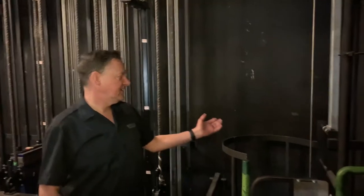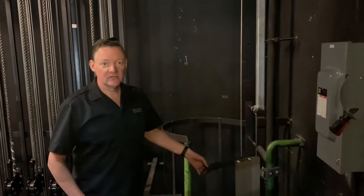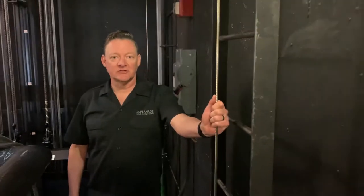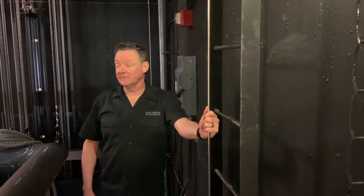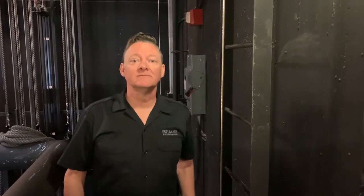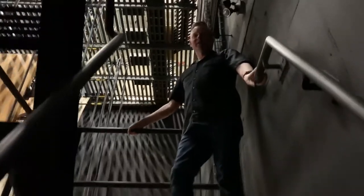So we're about 38 feet over the stage right now, and there's a couple ways we get up here. We have stairs, and if we have to get up here quickly, we can use our fall arrest gear and come up on the ladders. So there's one ladder here that comes to the mid station. There's another ladder here that goes to the loading rail, which is where we're going to head to next and show you how we load weights on the arbor and prepare for shows. Why not? I'm taking the lazy way, the stairs.